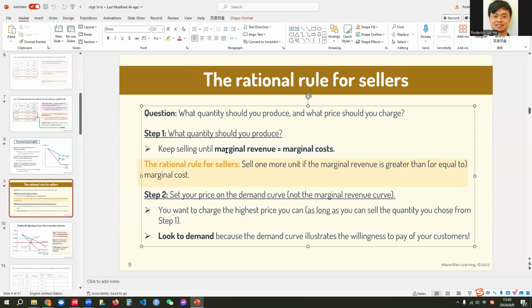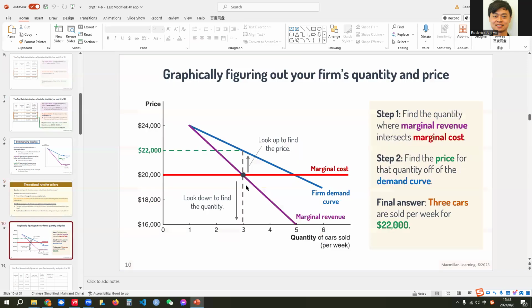So that will tell you where you should stop your production, stop expanding your production. Set your price on the demand curve, not the marginal revenue curve, because you are producing this much and then bring this to the market to sell to the consumers, right? So we are not setting the price directly. Instead, we are utilizing our output so that consumers respond to that with a socially sensible price. Okay, so that's how it is done.